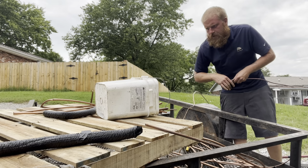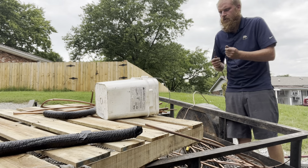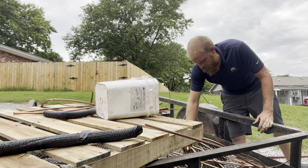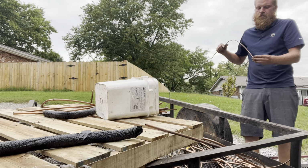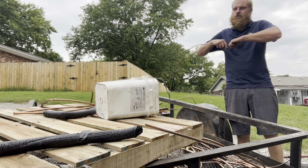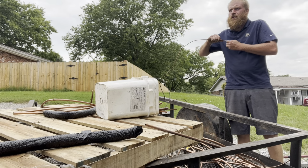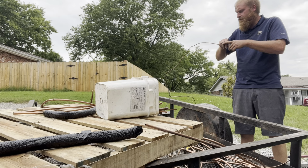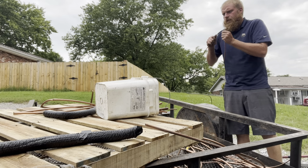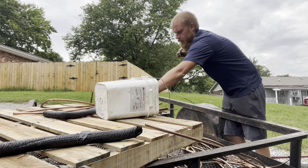Give it a try next time you've got a whole bunch of straightish pieces of copper or aluminum. It mostly pertains to copper for me, because aluminum I put in bigger stuff. But like I said, it can work for barrels too. You may need help lifting the barrel once it's full, because you can fit so much more in there that it's going to be very heavy. But yeah, pretty cool little trick.